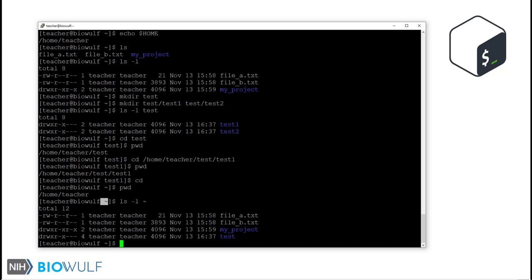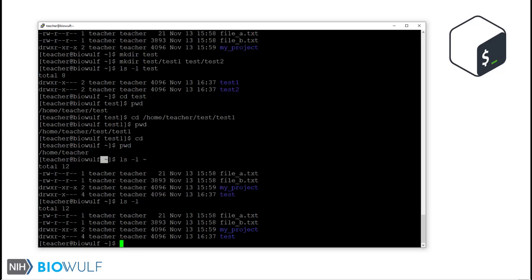We use the move command to move files and directories. It requires two arguments. The first is the path of the file or directory to move, and the second is the new path. These paths can be relative or absolute. Let's try it out. Here's what we have in our current directory.